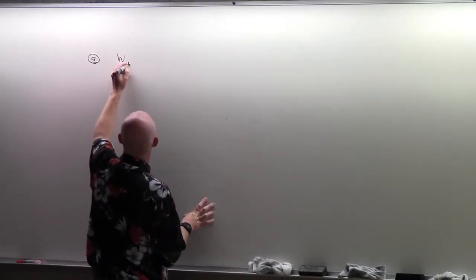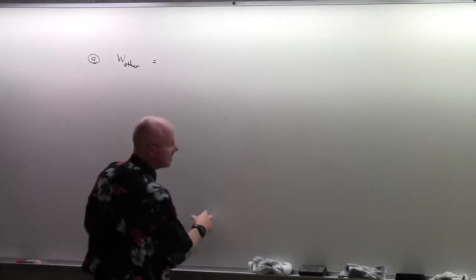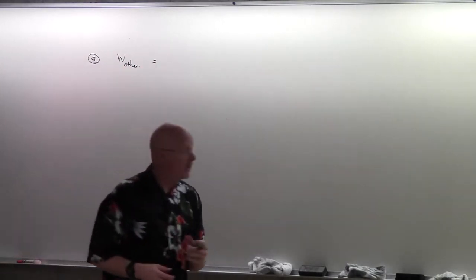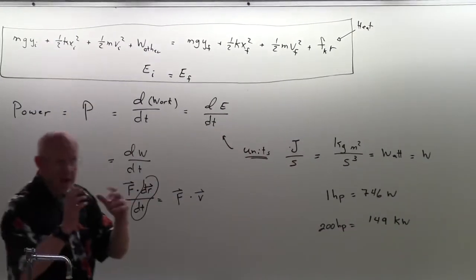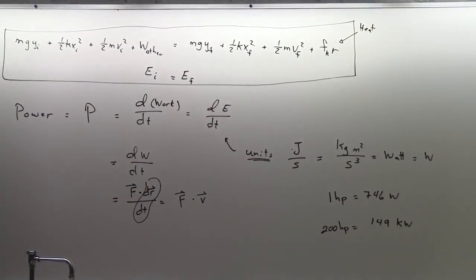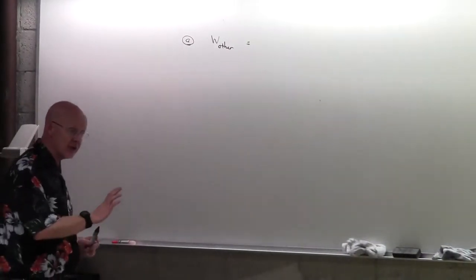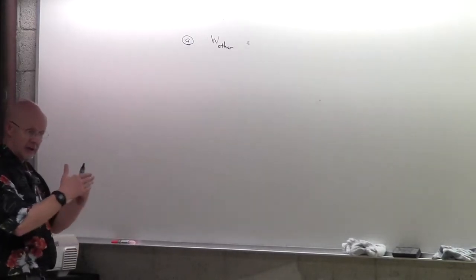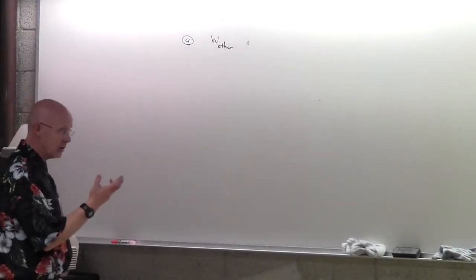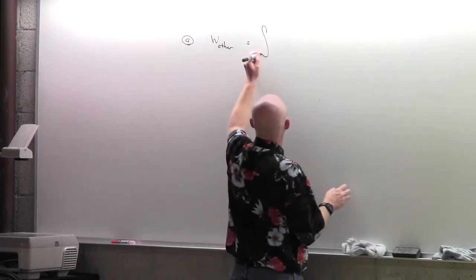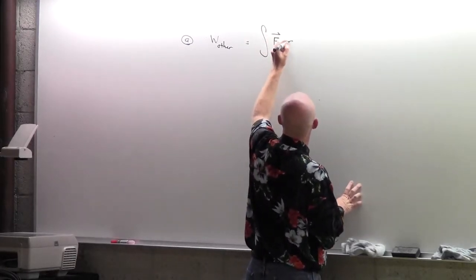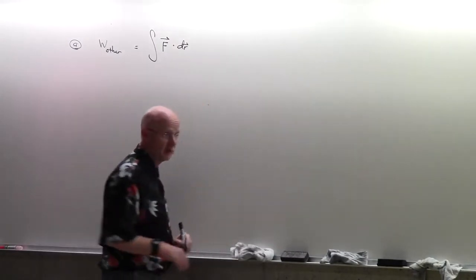And so it says something along these lines. What is the work done by this, and I'll say other force, because it doesn't include gravity, it doesn't include a spring, and it doesn't include friction. Those were the three we focused on. Four, if you count normal force, but it came out to be zero, so it doesn't show up in the equation. So if we come across any other forces besides that, which in this case we do, the gases expanding, we've got to actually do the integral. So let's put in the equation for force and the distance traveled.